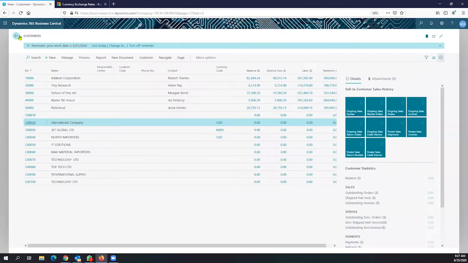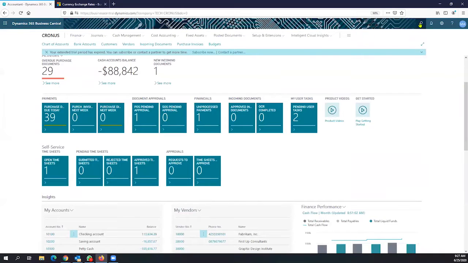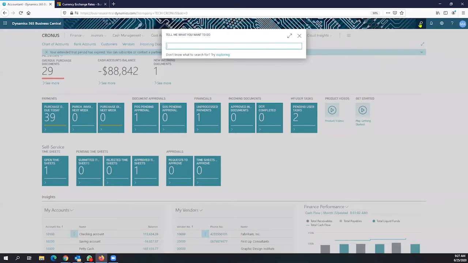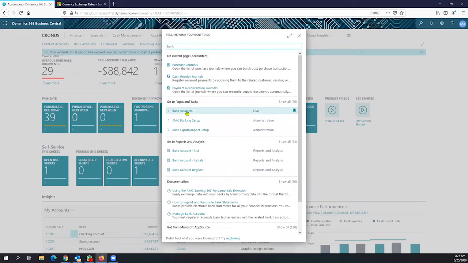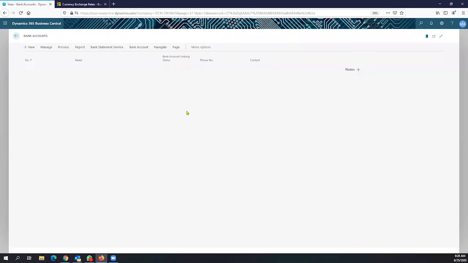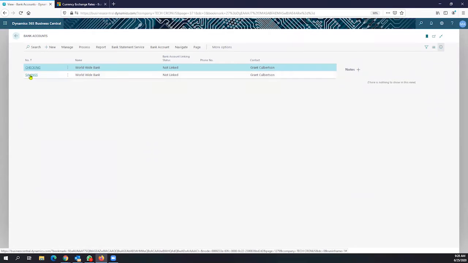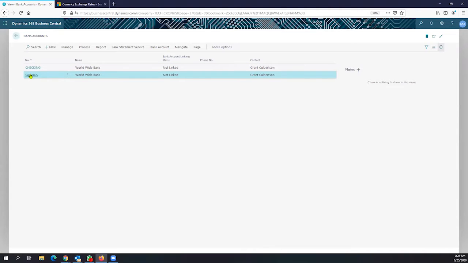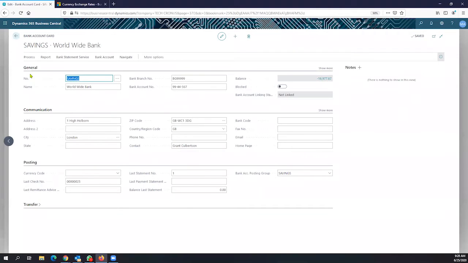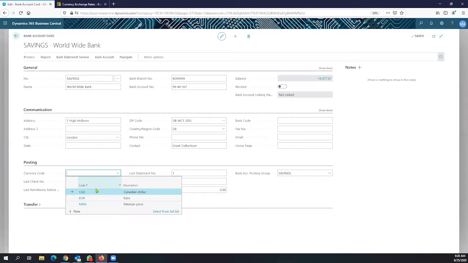Just to mention it, it's very important to configure this because many transactions will vary. And I'm going to explain this, because it might sometimes be confusing for people who are going to start to review a new system or review how this actually operates. I'm going to show also one bank account, this is my savings account, the bank account card. Here I could update my bank account with any of my currencies, but in this case, I'm going to leave it blank.